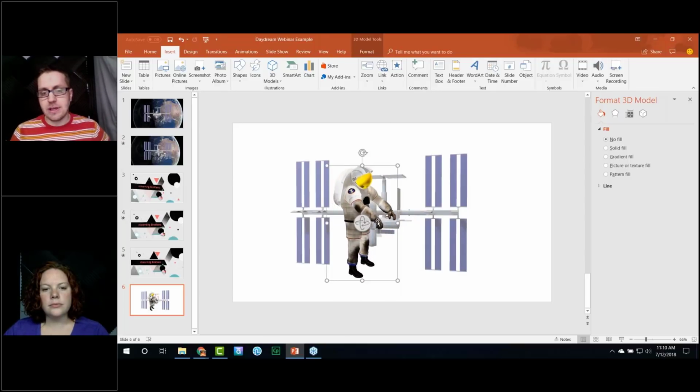But as far as older versions, I don't know if they accept the 3D models the same, but they should at least be able to do some of this object rotation stuff, which is important because if you're on a Mac, those are the features that you get. You don't get the 3D modeling stuff. So if you want to insert some of these 3D files, you'd have to do that on a PC. And then if you send the file over to a Mac, which is something that Stacey and I had done as we were preparing for this, it will basically just flatten the image wherever it was in its rotation, and then transfer that over.